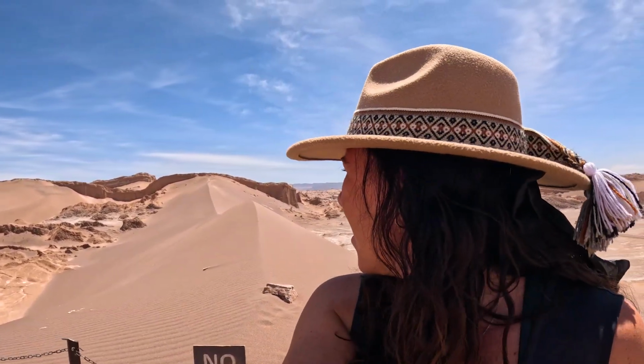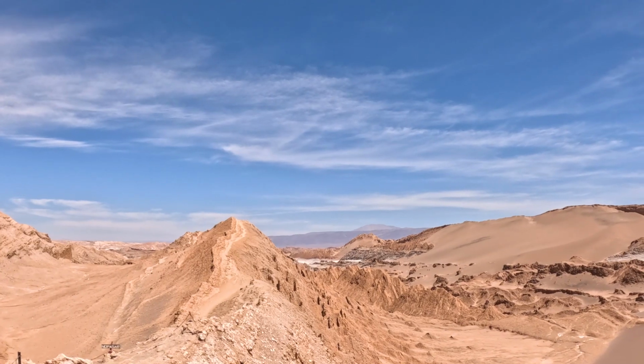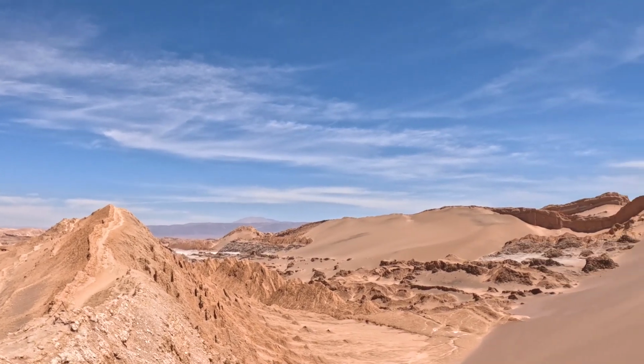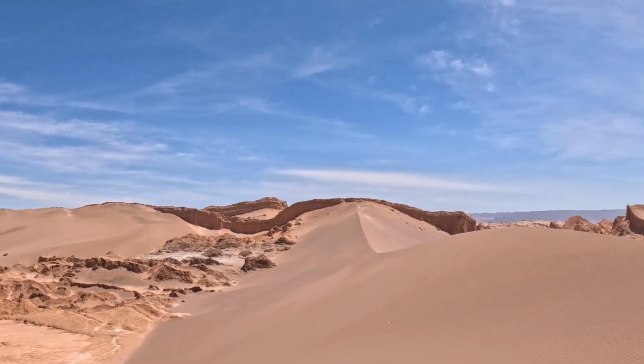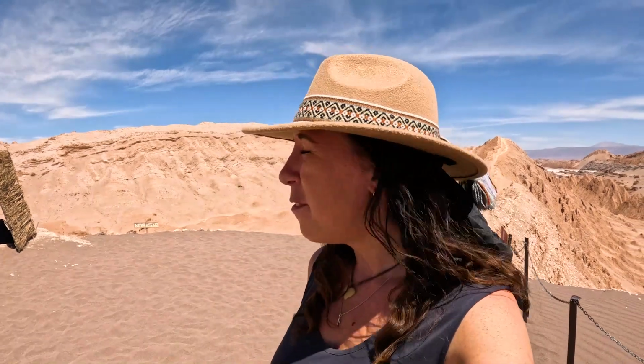Walking on sand is never easy, but that view, that's worth it. I haven't been anywhere this pretty special for a while. It's just, you can't describe it. The landscape's like nothing else I've ever seen before, and the colours and the scale of it just goes on as far as you can see. You need to do this. Put this on your list.